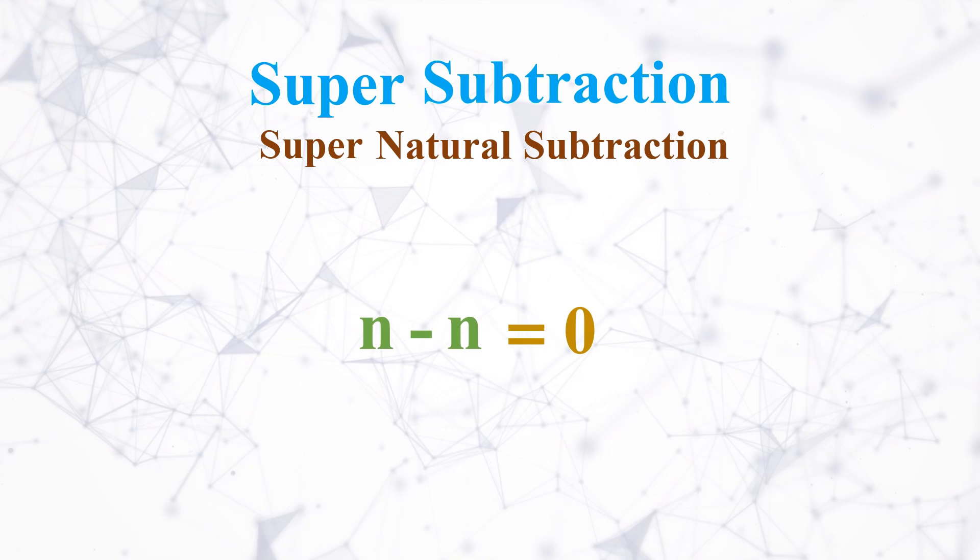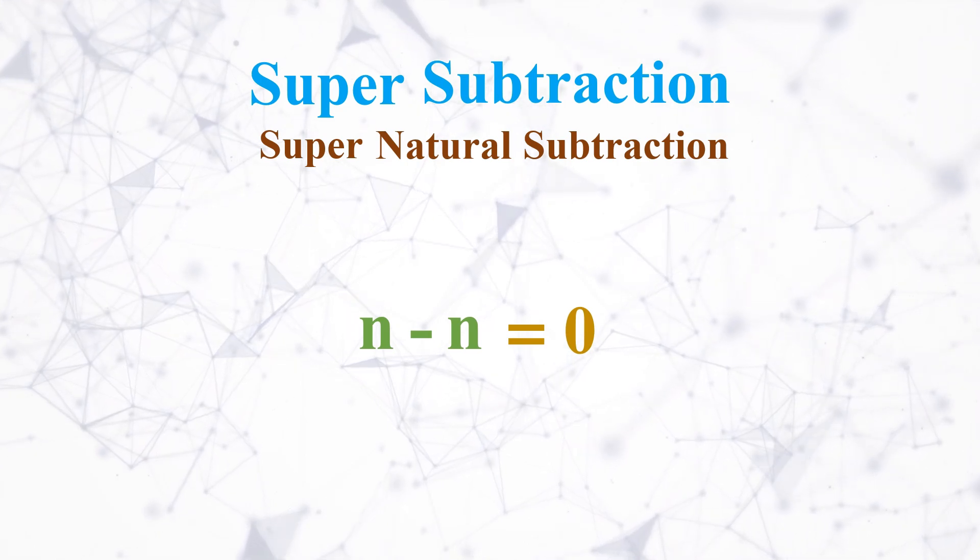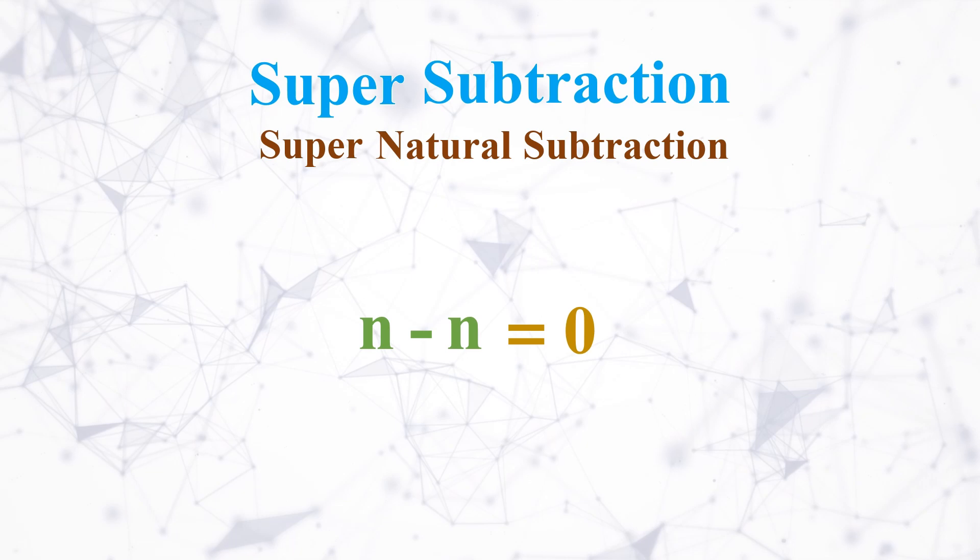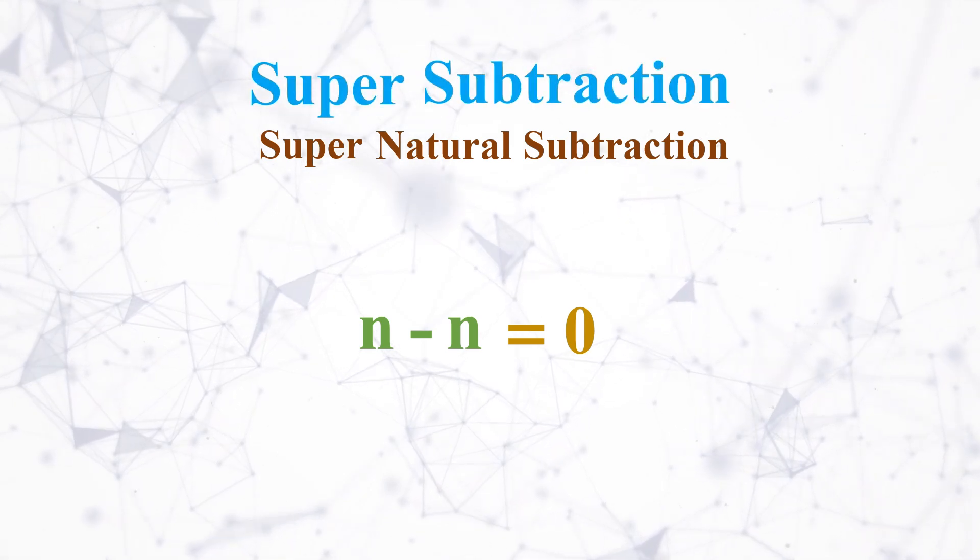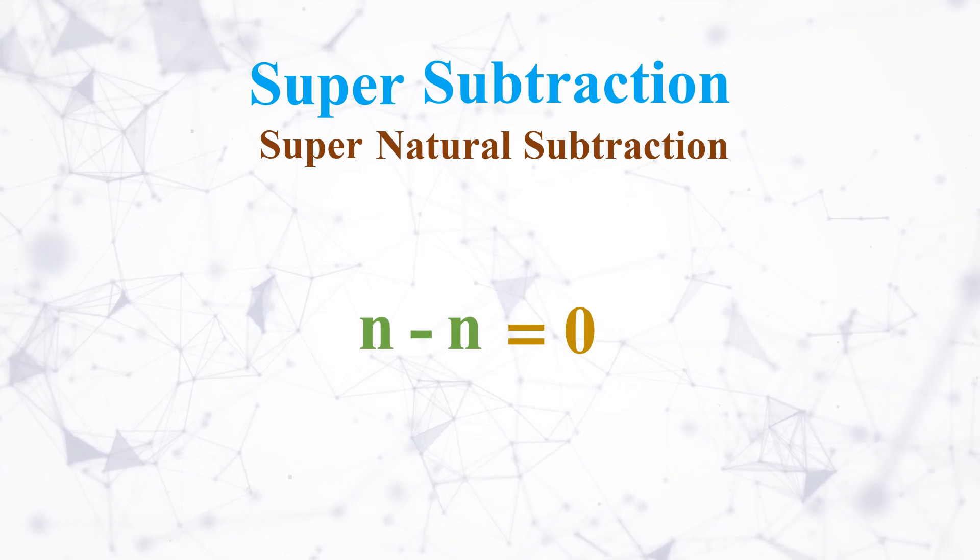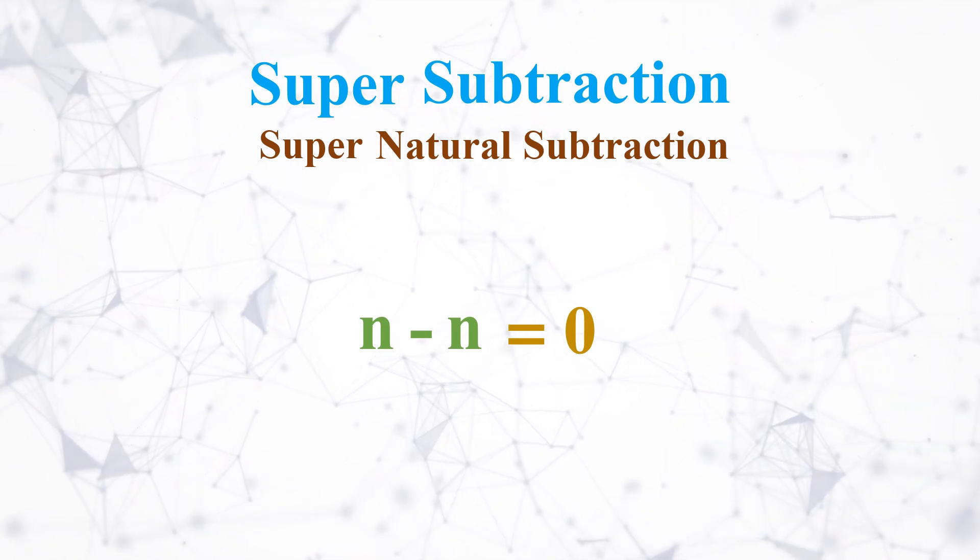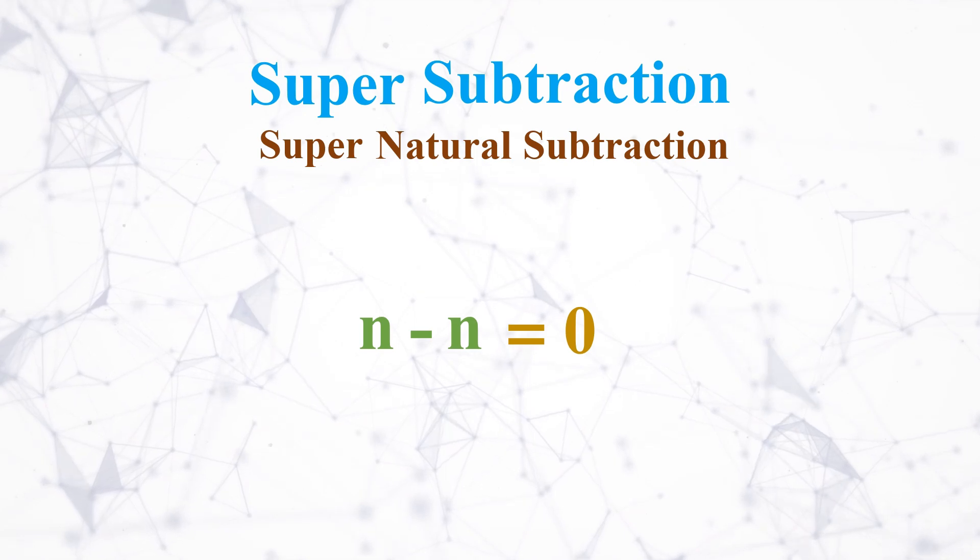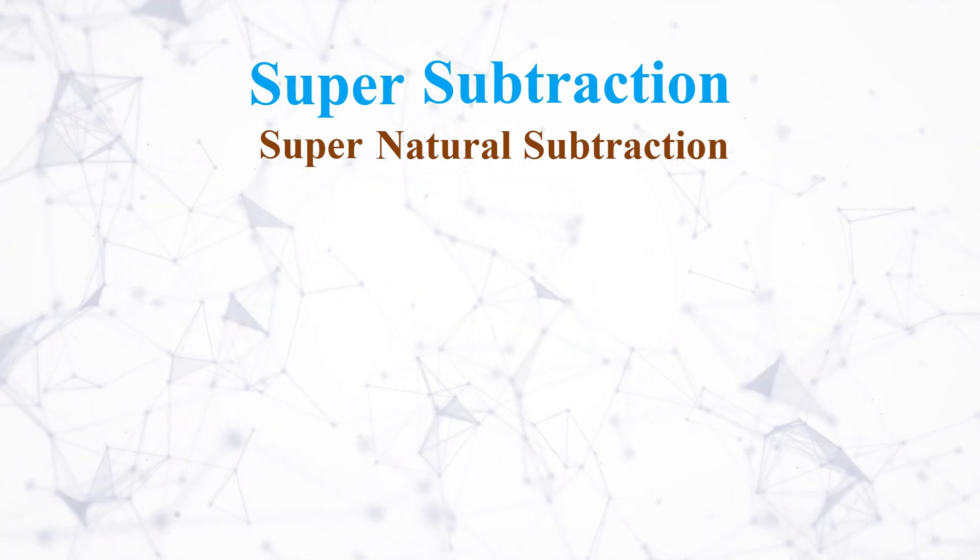And that is not other than the suppression formula from the real number system: n minus n̄ equals zero. And this is termed as supernatural suppression or super suppression. Generally this breaks the rules of universal numbers, but it also has some convenience in mathematical operations, so it is used for certain applications where it does not break the rules of universal number system.